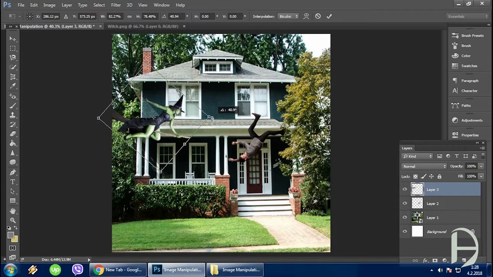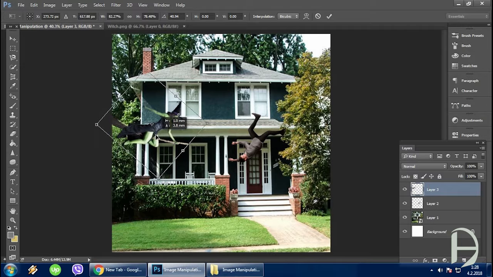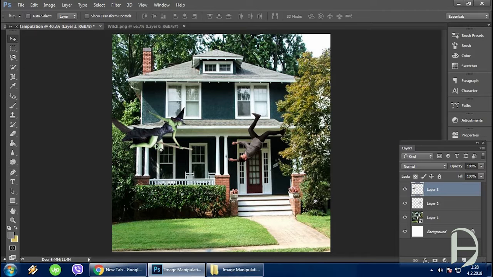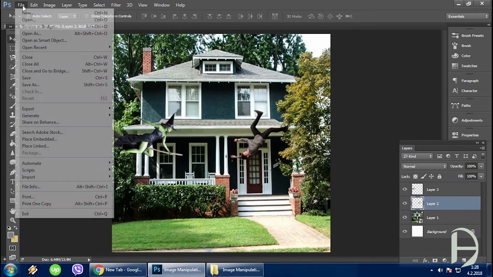We need to rotate a little, and maybe make this a little smaller. Yeah, that will be nice. It's like she's going to save him. Okay, close the witch.